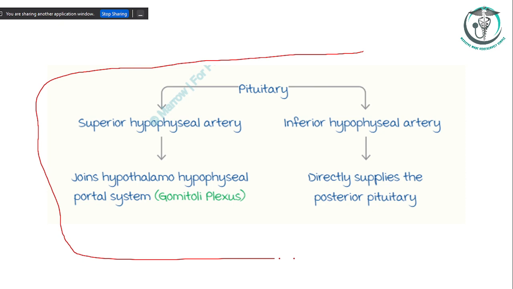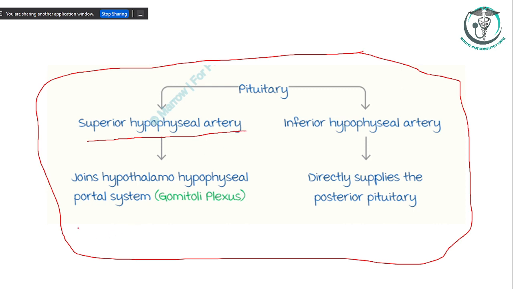This is the blood supply of the pituitary. I need you to know this, both in your anatomy and your physiology. The superior hypophyseal artery: where it is going and which type of plexus it will form. Remember, this obviously goes to the anterior pituitary gland. Then the inferior hypophyseal artery is the one that goes to the posterior pituitary gland. So the oxytocin and the vasopressin, when they are released by those neurons, are released into this plexus here, while the anterior ones are released into this plexus here.